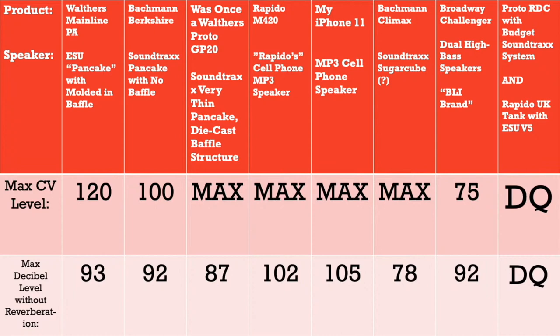So out of the box, it's kind of reverberating. I turned it all the way up, which made it worse, obviously, just the way noise works. But then I turned it down to a CV level of 75, and that read out 92 decibels. It probably could have been up there with the M420 if I used the whistle. But just because of the way that I tested it and the sounds on the locomotive, I read out a 92 on the steam sounds.